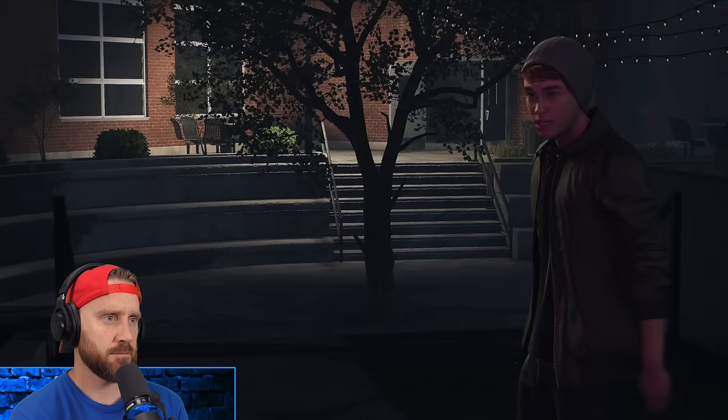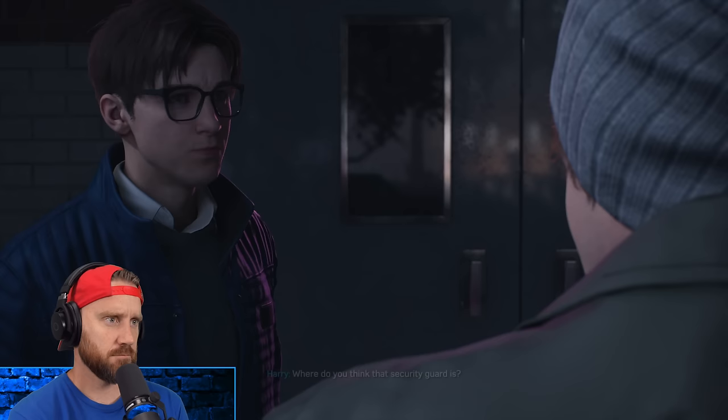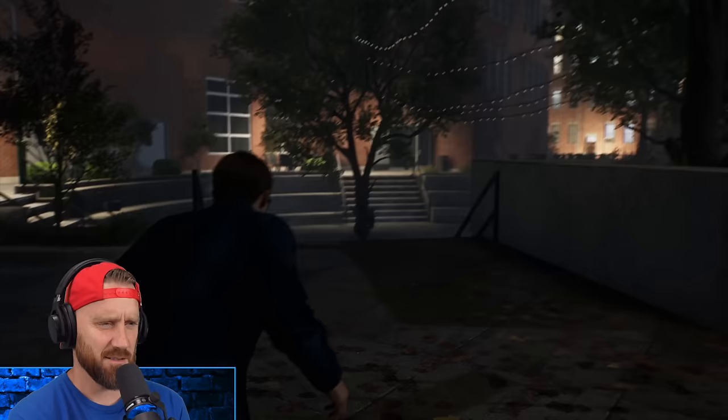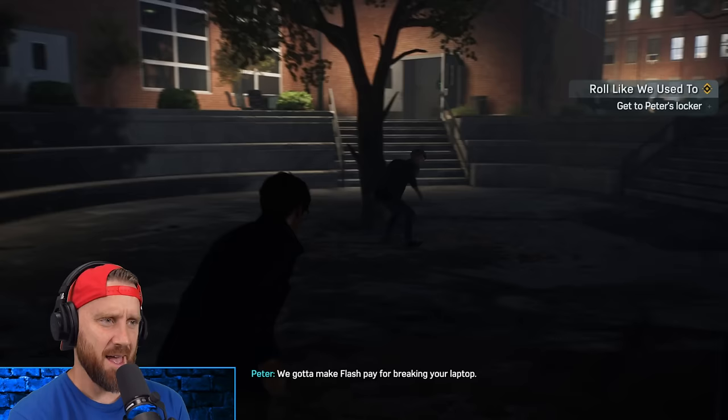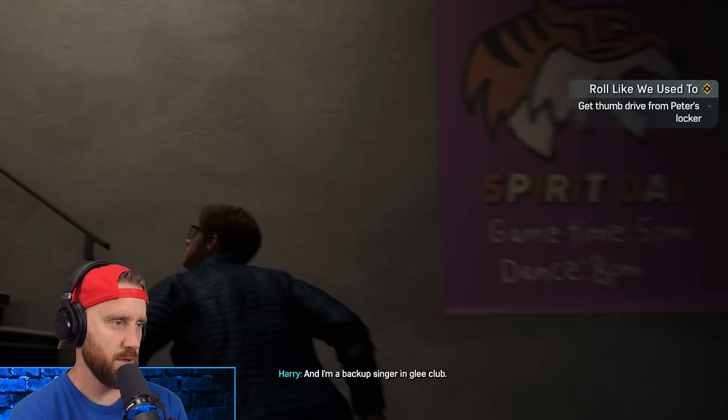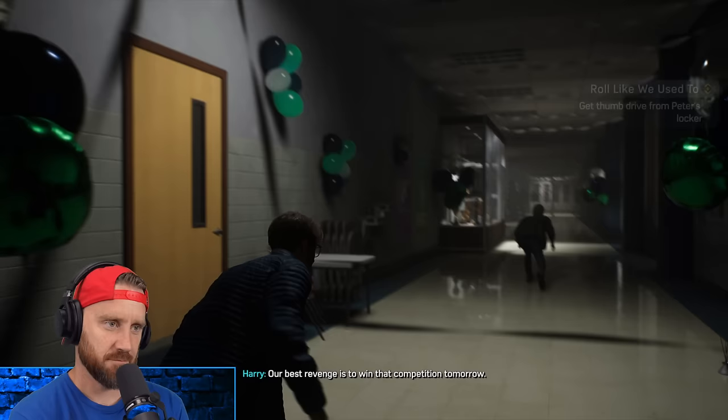Okay. Where do you think that security guard is? Probably still in the east wing. Then let's get that thumb drive out of your locker and get out of here. All right. What's in the thumb drive? We gotta make Flash pay for breaking your laptop. Just let it go. You can't just let him get away with it. He's captain of the football team, and I'm a backup singer in glee club. Spirit Day coming up. He's gotta get away with it. Our best revenge is to win that competition tomorrow.